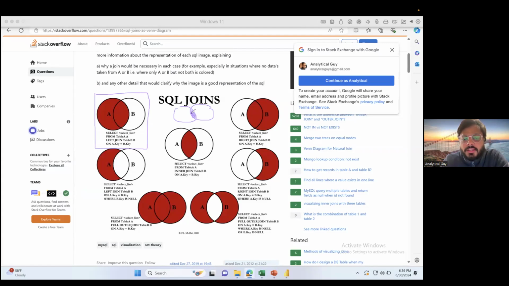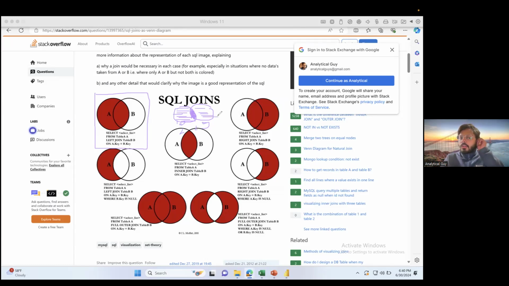So if there are 10 rows here, and 5 rows here, but out of those 5 rows there are 2 rows which are also in table 2, these are the 2 rows. Whatever is common between the two tables will be this part. And this part shows only table A, whatever is in A which is not in B, and this is only B.